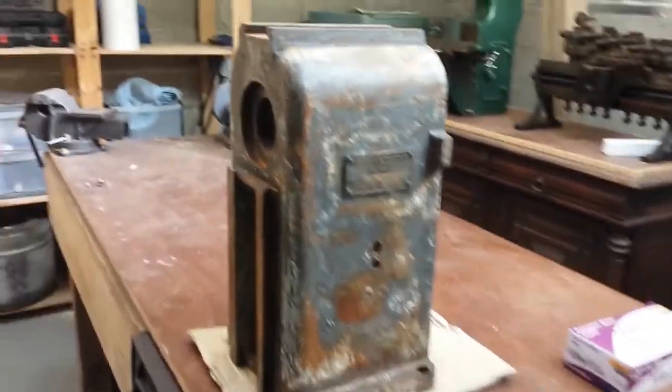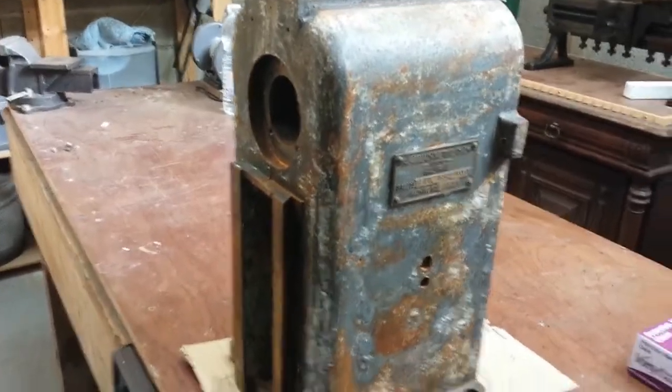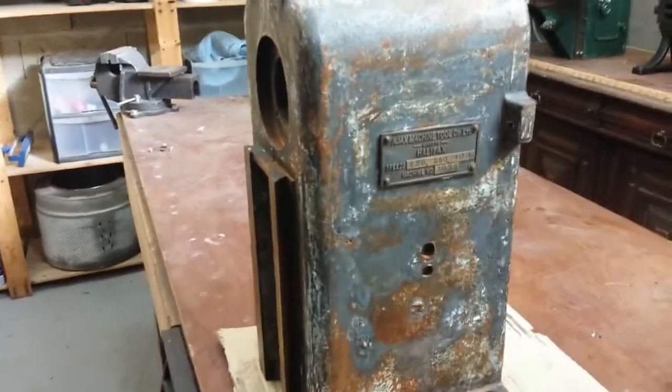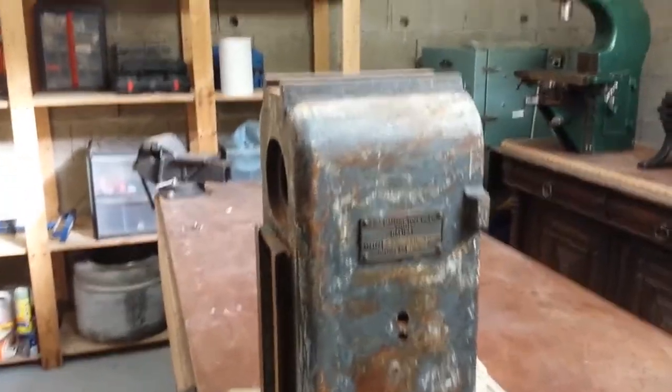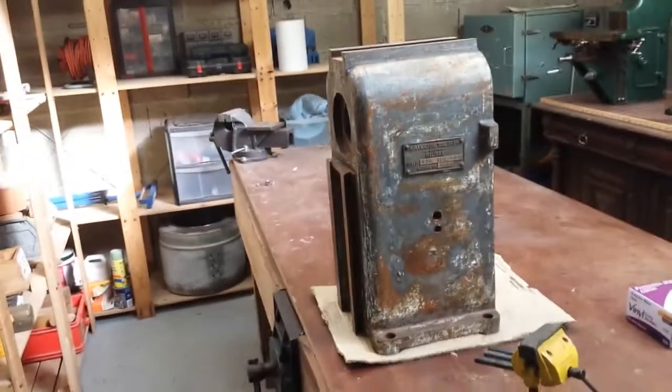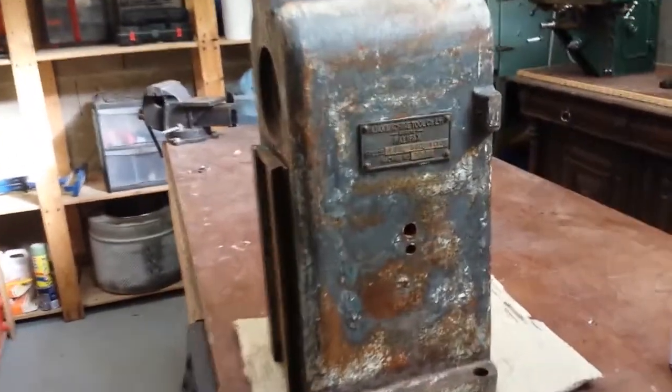So there it is. It's going to be given a final sand down, and then I'm going to paint it black. Decided to go for black on this machine. It's got quite a forbidding, imposing look about it, and I think black will be quite impressionnant, as they say in France. And I'm seriously thinking about making this into a CNC machine, so that'll be pretty cool.